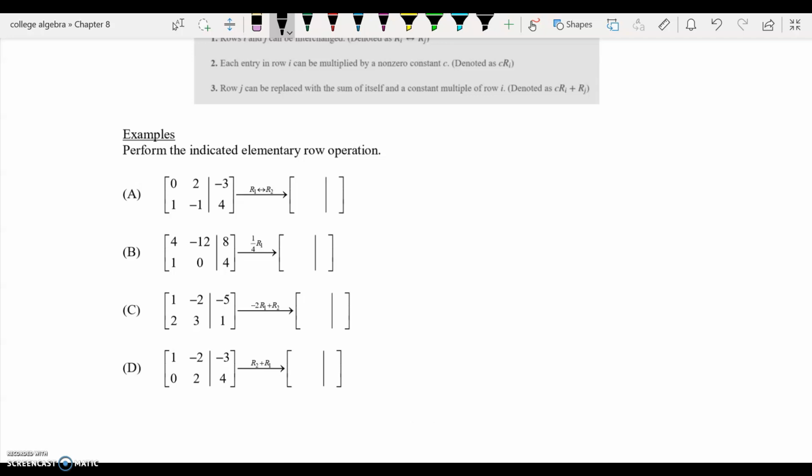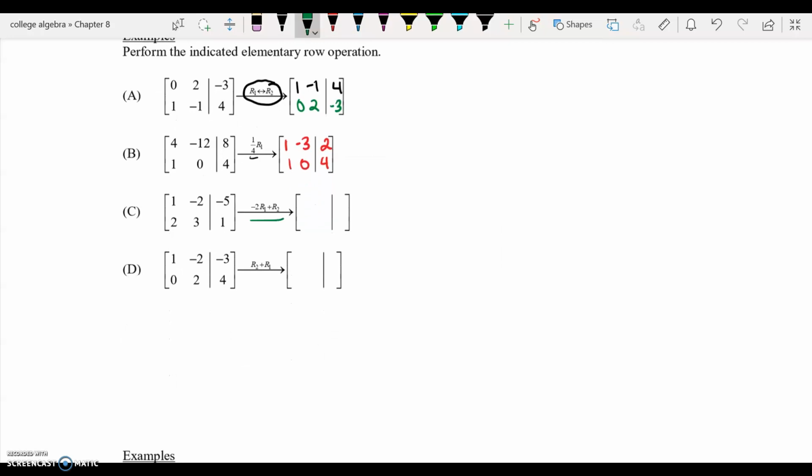So this one, if you see a double arrow, that means just switch the rows. So I'm going to take row 2 and move it up to row 1. So now row 2 is going to go in the row 1 spot, and row 1 is going to go below it. So that's what that operation means. If you see a number out front of the row, that means you're going to multiply just that row by that number. So I'm multiplying just row 1 by 1/4, aka you're dividing by 4. So 1, -3, 2. The second row, they didn't do anything to it, so it stays the same.